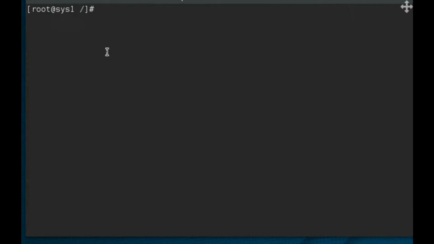Okay. So to change and assign a new IP address for this Linux system, which is Red Hat Linux, we're using the Vim editor, and we're going to this path: /etc/sysconfig/network-scripts/ifcfg-eth0.